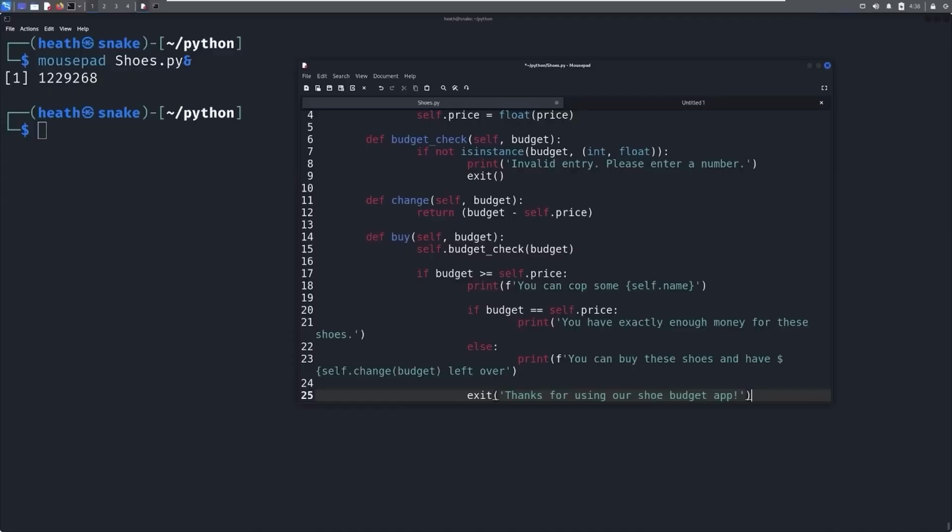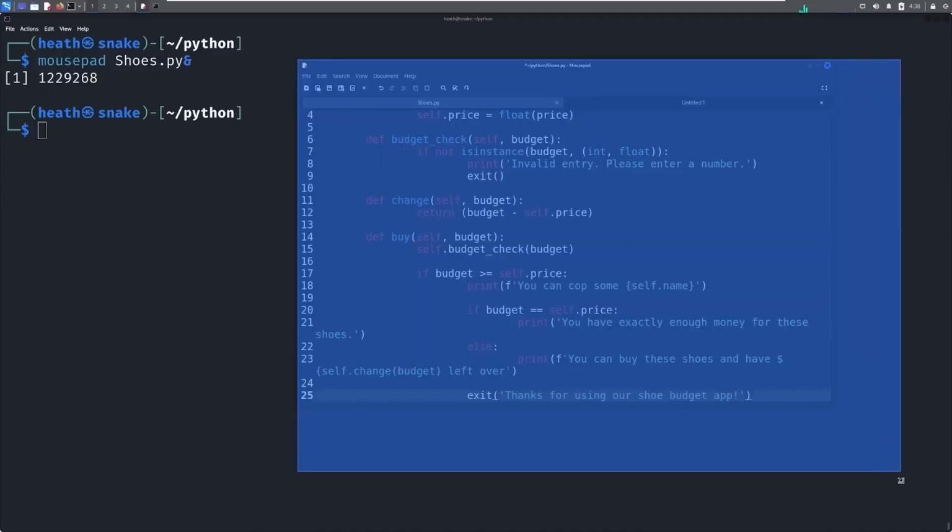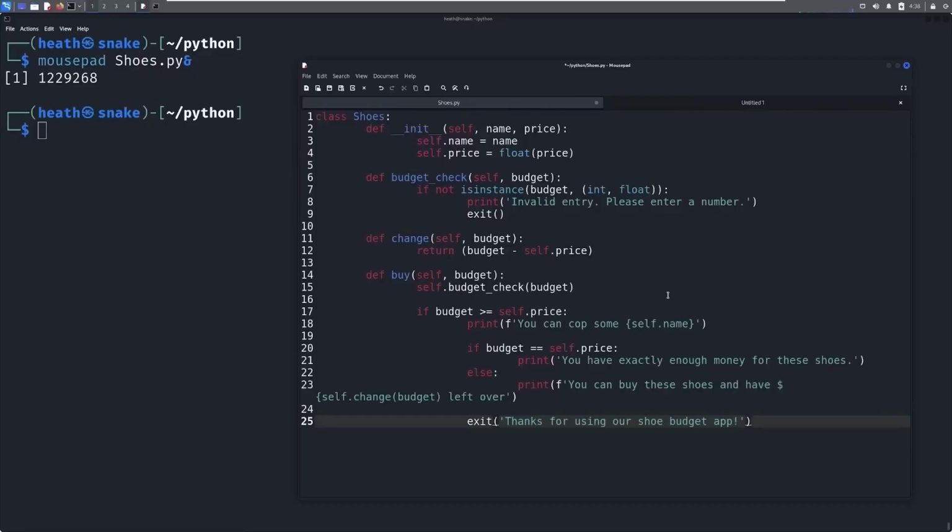Now, this might not make any sense yet, and that's okay. Let me make this a little bit bigger. And so what we're doing here is we're defining our init, and in our init we have a name, which is going to be the name of the shoe, and a price, which is going to be the price of the shoe.